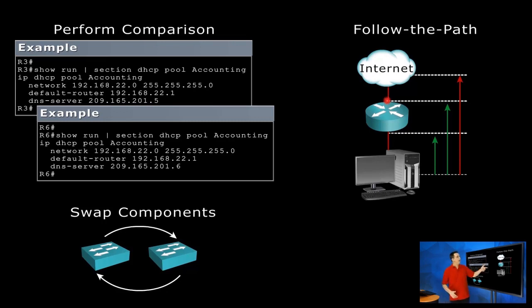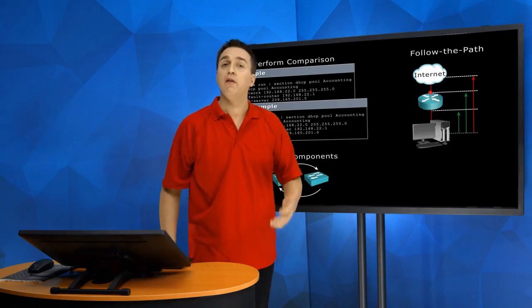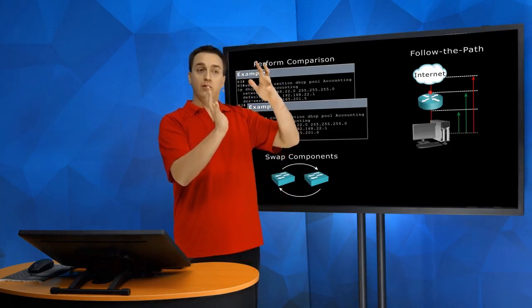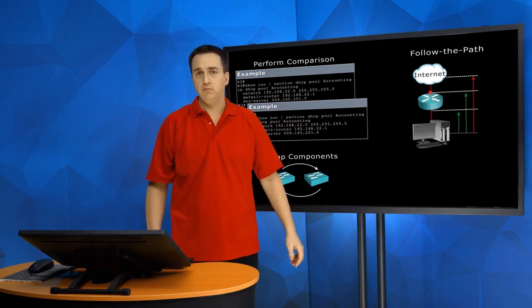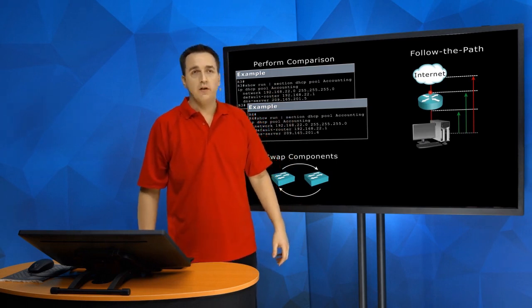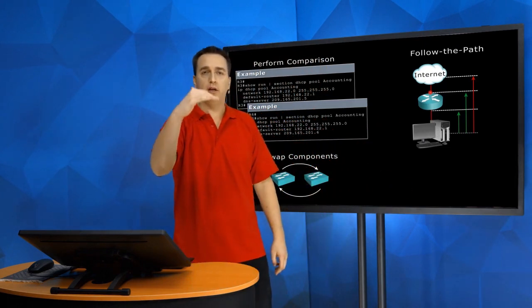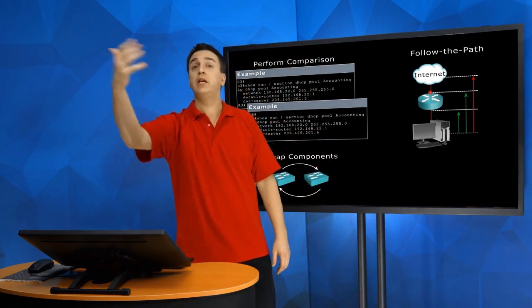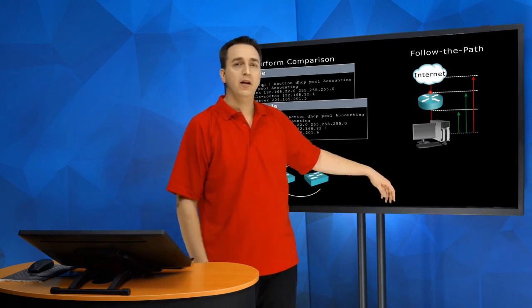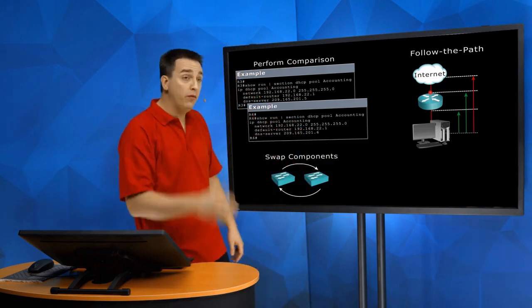But now, what about the other routers along the path? Let's say there were more routers. Well, then ping the next router, the next router, the next router, and then all of a sudden you ping a router and it doesn't work. Well, now you know you have a problem between or somewhere around that router where the ping fails. So if somebody's complaining they can't get to the internet, well, let's start pinging along the path. Where can we go? Where can't we? And where are we not able to ping at that point in time? So then we'll have a general idea where the problem is and we can go focus on it.